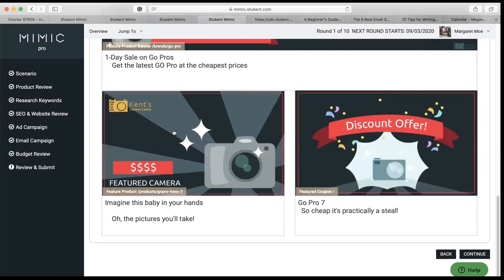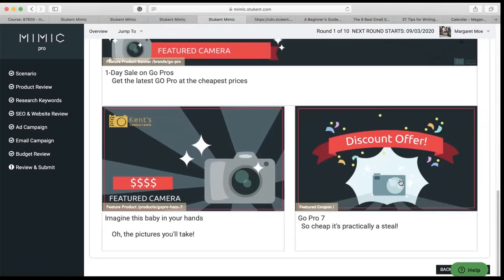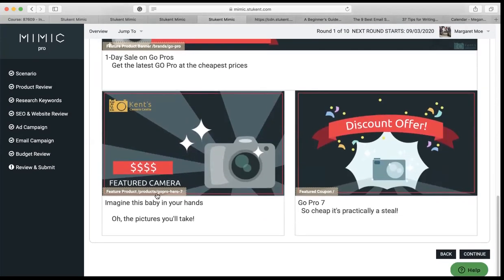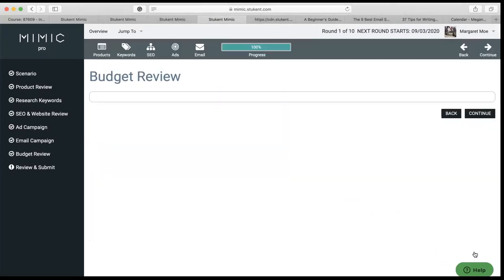And then I have 2 more graphics. This is one that has the camera again. And here I have sale discount offer graphic. And then you write a little bit under each one. So 1-day sale on GoPros, get the latest GoPro at the cheapest prices. Imagine this baby in your hands. Oh, the pictures you'll take. GoPro 7, so cheap it's practically a steal. So let's continue.